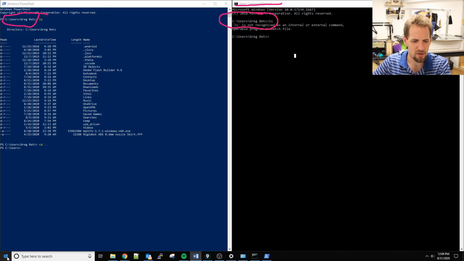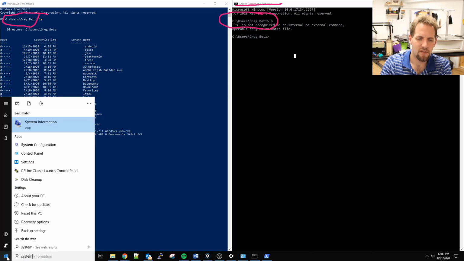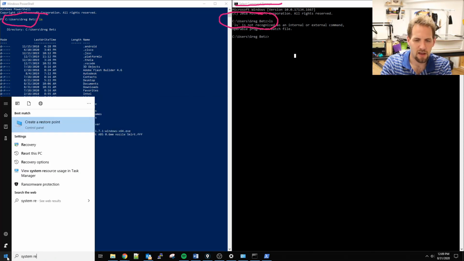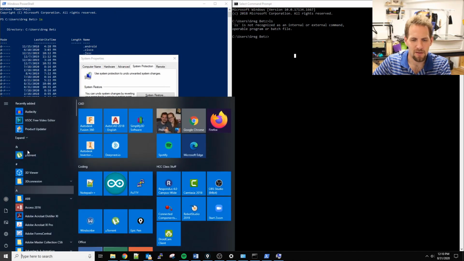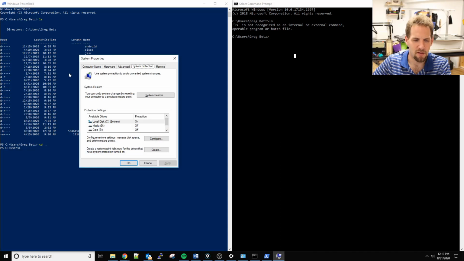All right, system restore. This is something that I actually highly suggest that you all make sure you have enabled. So under Windows, it was create a restore point was what the application was called. Basically, if something screwy happens, you can take your system back in time. And depending on how much hard drive space you save for the system restore is depending on how far back in time you can go.